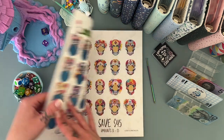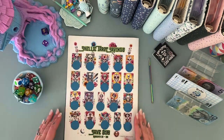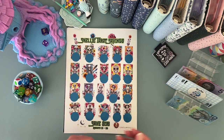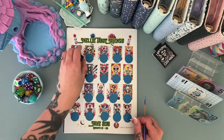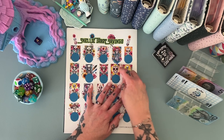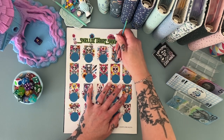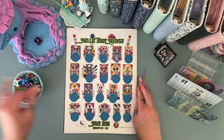Okay, let's do Scally Tarot Savings with you. Save 130, 3 to $10. Oh, don't give me another 10. Let's do this one. 4. 1, 2, 3, 4. 6. Okay, phew. I was worried, you guys. Okay. Nice.